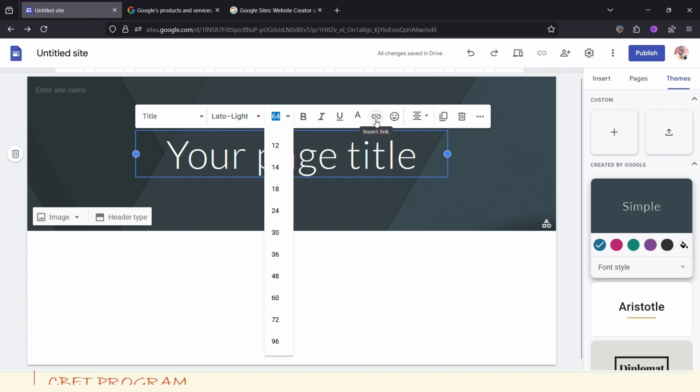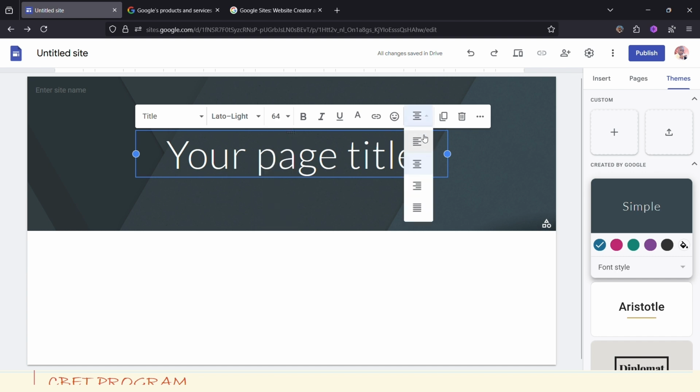You can insert a link. Yes. You can insert an emoji. Let's say you are typing a paragraph, you can decide how that paragraph is going to be aligned with respect to your page. So we have left align, center, right, and then full. You can copy this text or duplicate.